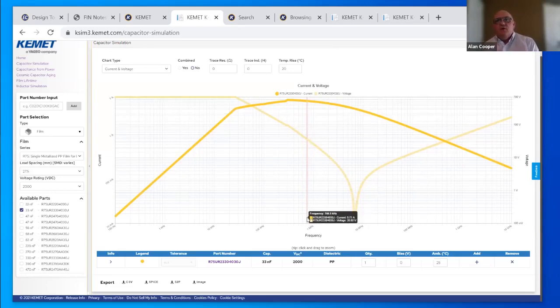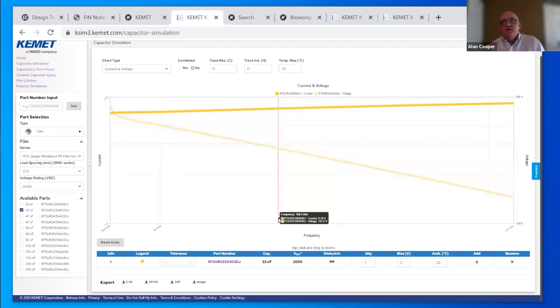If what I'm really concerned about is what the ripple current is going to be around 125 kilohertz, I can go and try and work out what's going on round and down here. Or I can take hold of the graph and just zoom in by selecting across, and therefore I can expand it and see what's going on a lot easier. And therefore I'm down to about 125 kilohertz there. It looks like the current is about 5 amps.